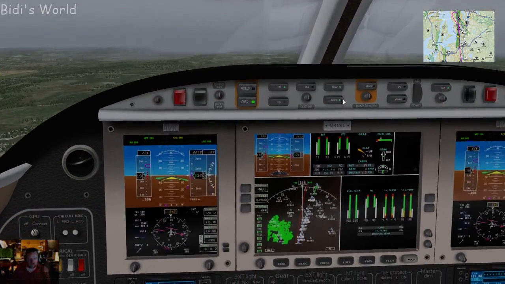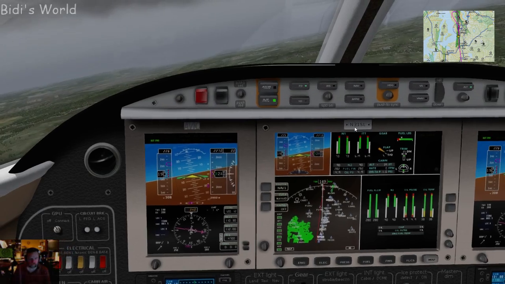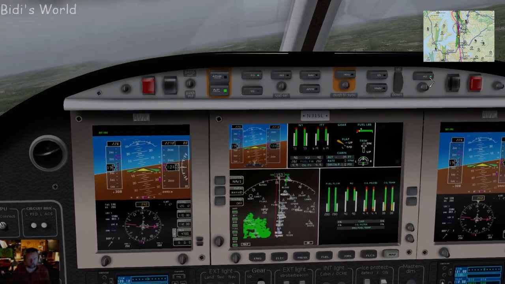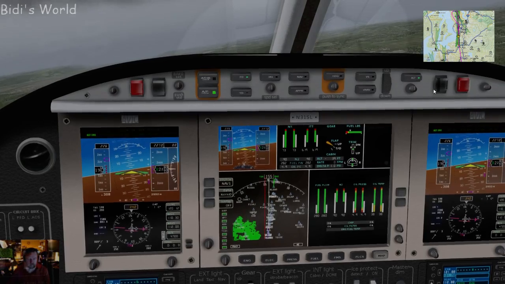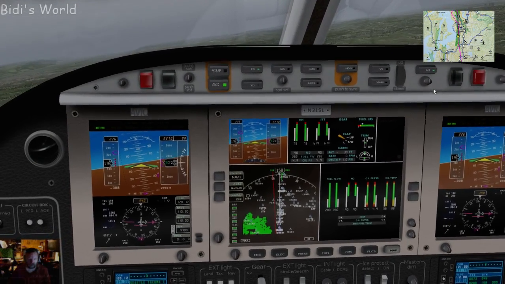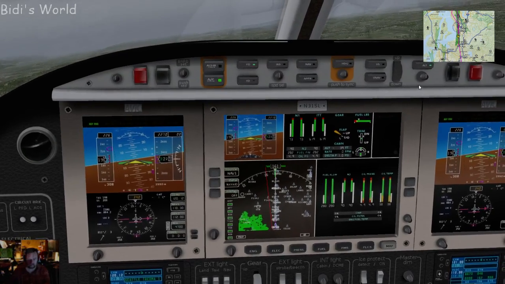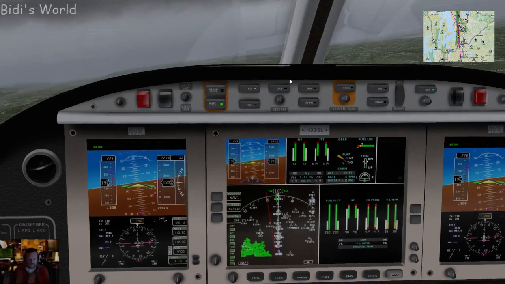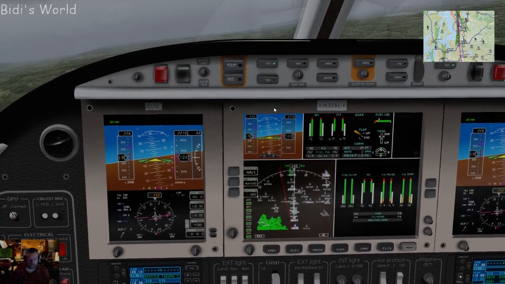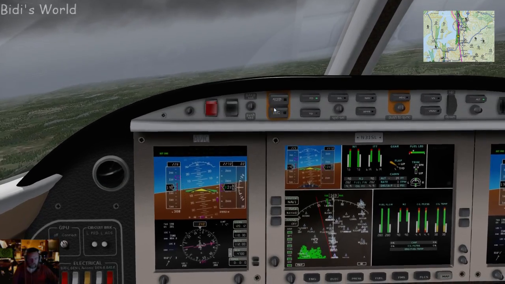Okay, I think it's serpentining me around because I've still got the approach system on, and it's still trying to hold my altitude. I don't know any way to tell it to stop holding my altitude. Fine, give me control. We'll do this myself.